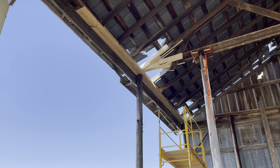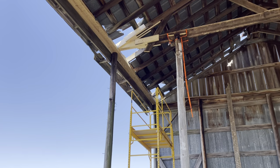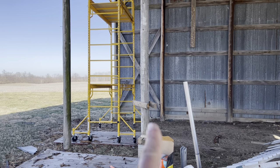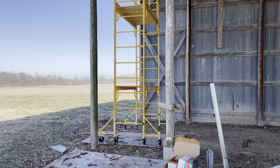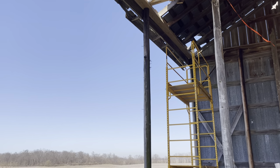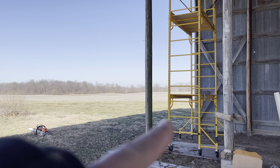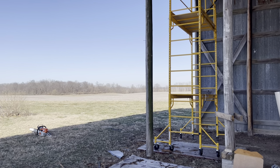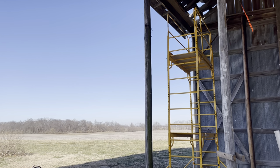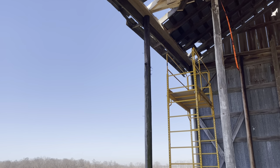All right guys, so if you look close, you can see my hurricane straps are all in place on there. I've got all the rafters tied down. And so now I'm feeling pretty comfortable about it being time to put some lifting force on those cross braces that I bolted onto that temporary post. And once I've got that lifting force on there, I can put a cut with the chainsaw on this post and start working on getting it out of there, just like I've done with the other ones. So I'm gonna reposition the camera, take a few minute breather, and then we'll get to work on that.